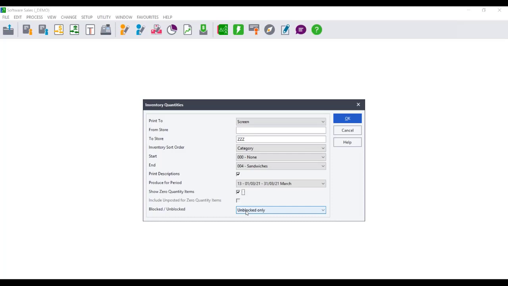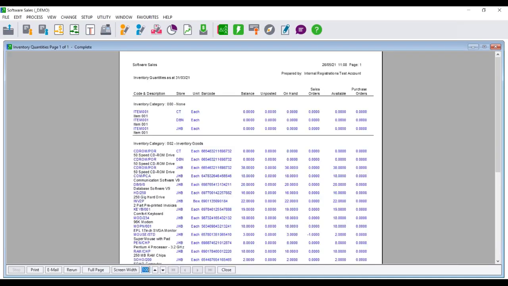Now, guys, again, you shouldn't really be ordering for blocked items, only unblocked, because you blocked the items for a reason. You no longer want to use them. But if there's an item missing, obviously go have a look and see if it's blocked. And then we say, okay, and here we can see this is obviously for all of my stores, so I can have a look, I can see what's happening, and I can go and then decide what I'm doing.